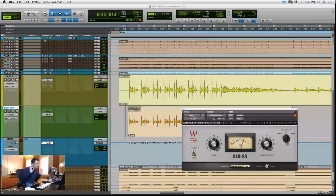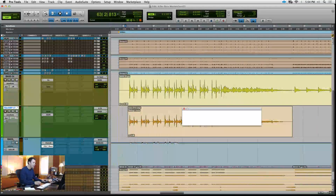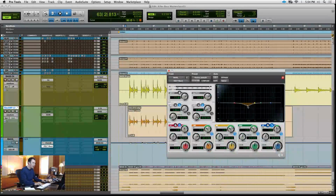Alright? Could be problem fixed. Could be that the artist likes this. It generates a little more thickness that I'm not super fan of, so I would probably EQ it slightly afterwards. But it's really there now. I bypassed it quickly at the very end just to let you hear how even just the overtones of this thing would make the bass be there. It feels there. There's a little bit of 600 hertz, I would say, 500 to 600 that I would carve, so it would look like something like this, probably.